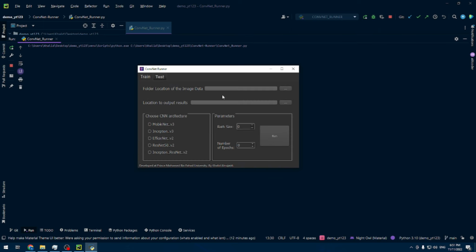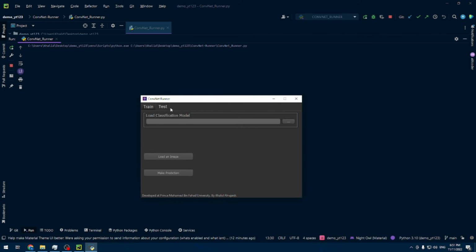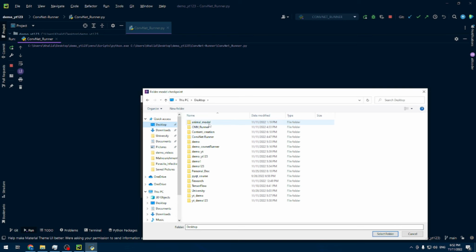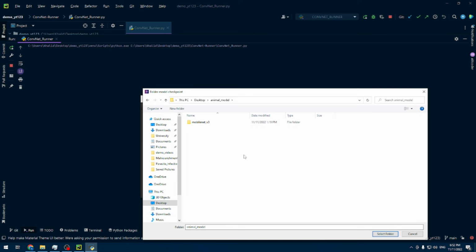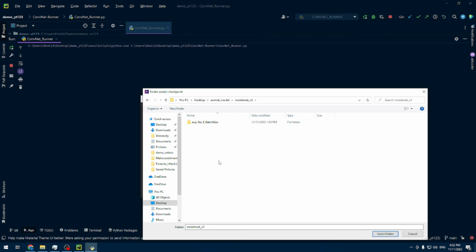But okay, say after you trained and everything, you go into the test tab, you go to the location you outputted the model, or any model. You can have multiple models, and you can go back anytime to load the models and test them. So okay, go to the test, click the load. This is a model I trained earlier before the video for demonstration. You go into the output folder, then you go into the model, then again into the folder that's presented there. The number may differ, but at the end you'll reach these two folders.